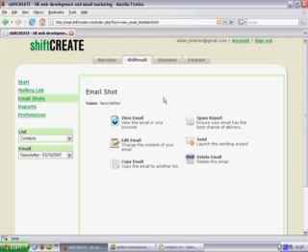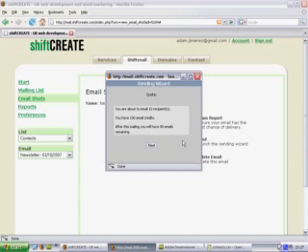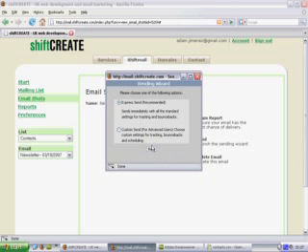So if I click on the send button, that opens up the sending wizard. It says I'm about to email 10 recipients. Okay, next. I can do the send or the custom send. Custom send allows me to specify how the system will handle bounce backs and whether we wish to have link tracking, and also you can schedule the email to go out at a specific time on a specific day.